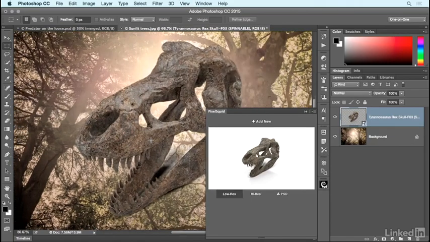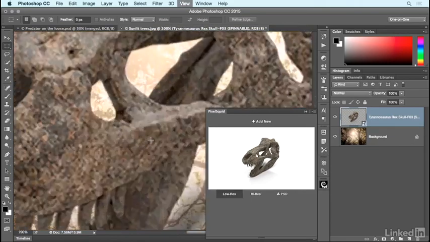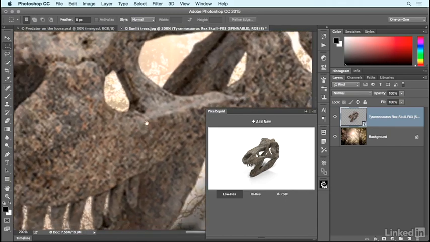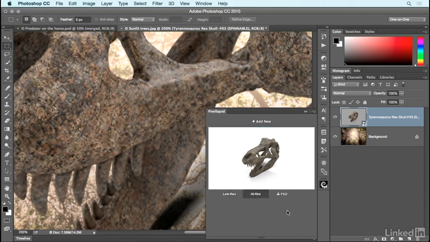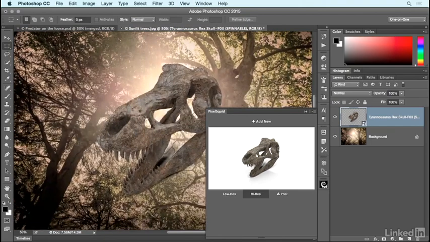Now, if I were to zoom in, let's say to 100%, maybe a little farther to make my point in video form, you're going to notice that this is a pretty low resolution image. For the high res version, go ahead and click on High Res. And again, this panel is a work in progress, so things might change over time. But as things stand now, when you click on High Res, you get a higher resolution version of that image. All right, I'm going to go ahead and zoom back out.